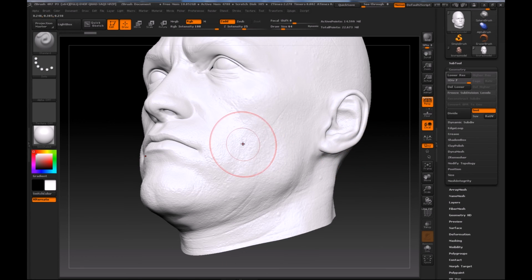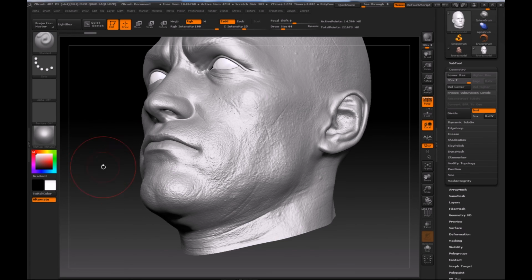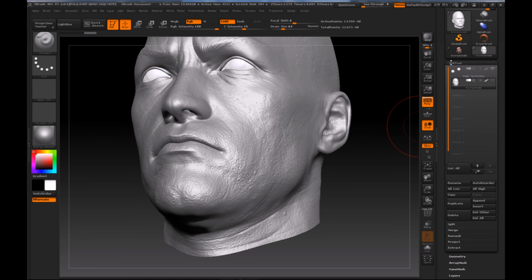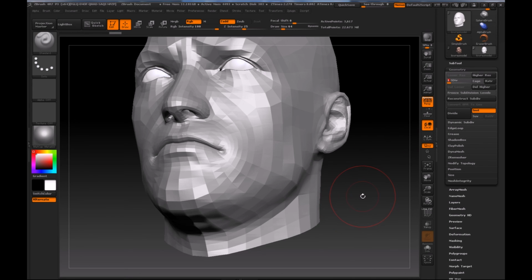I'm just going to change the shader just to show the core details that you should have, so all the finer details should be there. So I'm just going to turn this shader off and put this one on. And now you can see the detail, the skin pores and everything there. And what we did in last week's tutorial was firstly project this detail from another model onto this version of the model where we have all the subdivision levels. Other than that, we can navigate from level 1 to level 7 if we have to.